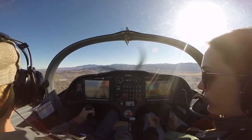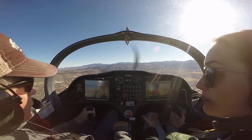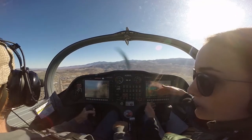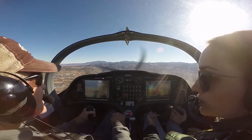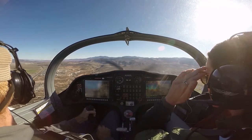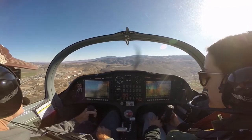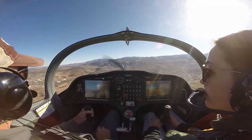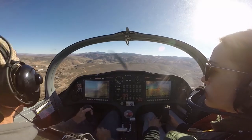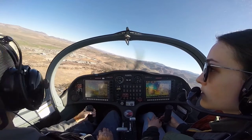One advantage of the way I told you to take off is that you climb much faster, and that gives you more options if you have an engine out. But the advantage of taking off your way — staying in ground effect — is that if you had an engine out, you could just glide right down. They both have their advantages and it just depends on the situation. Carson traffic, Sling eight Sierra Lima, turning left base runway 27, touch and go.